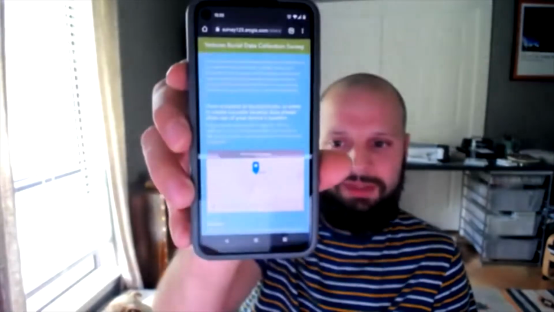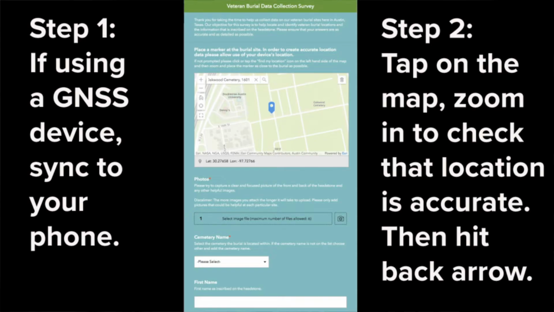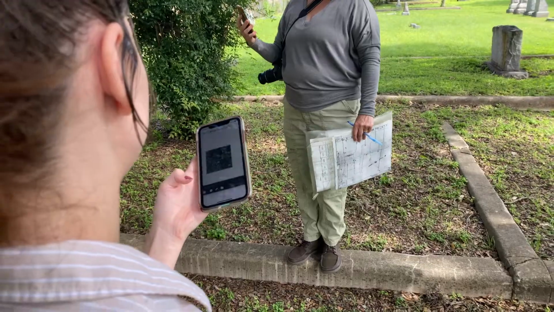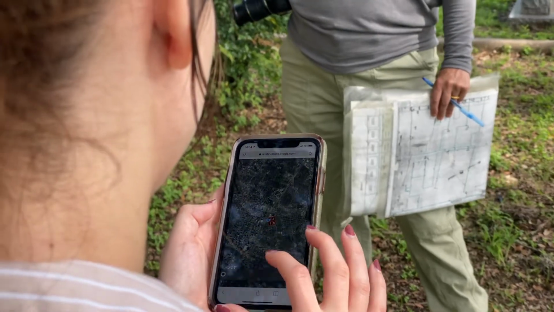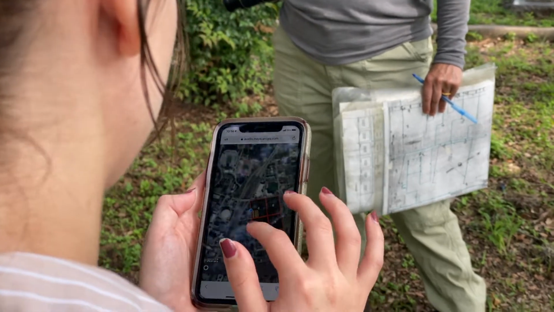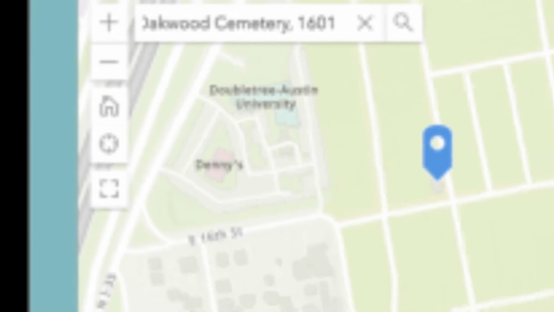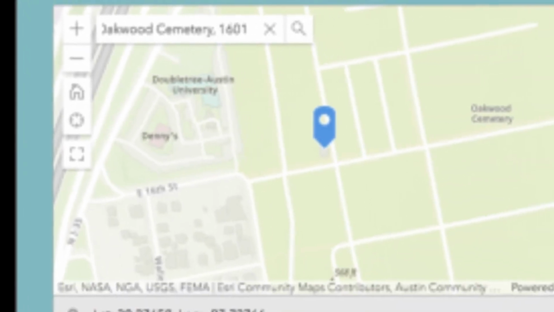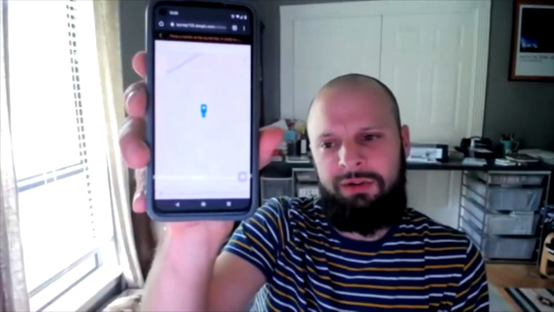So the first thing you do is open up the app, and then you'll come to this landing page here. The first thing you'll see is the map. Upon clicking on the map, when you're at the burial site that you're trying to collect data on, it will show you your location with a pin. We want to make sure this is as accurate as possible. So if the pin is way off or it looks like you're not where you think you are here, you should hit the find my location point, the little target up here. It should recenter you and then hopefully find your correct, accurate location.